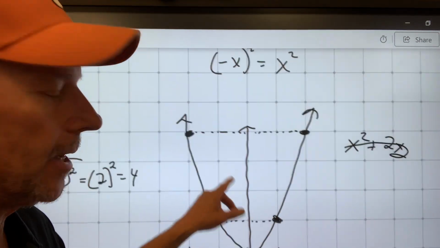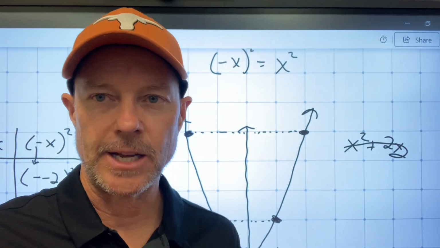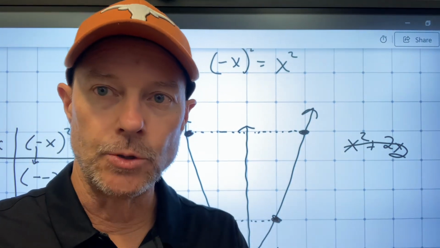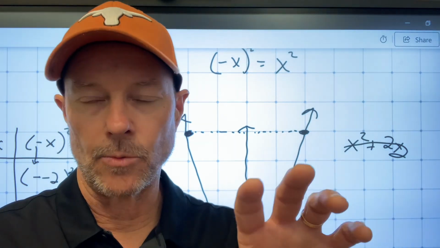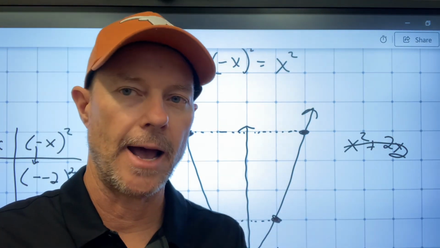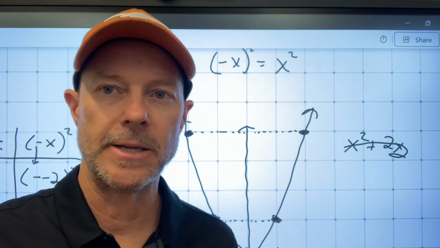Okay, we've talked about translations and reflections, and we've learned how to slide the graph around without changing the shape, and we've learned how to reflect it over the x and y axis without changing its shape. Math made simple, Simpson Man.